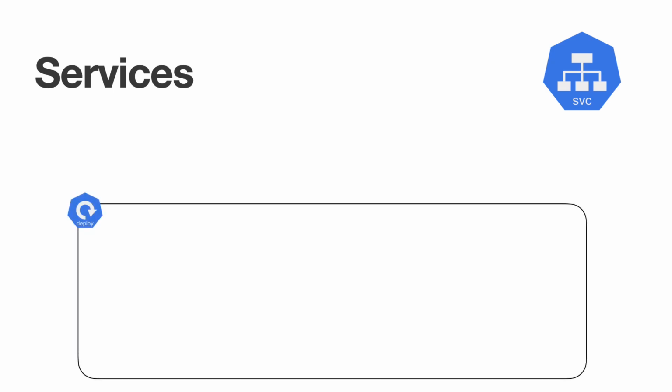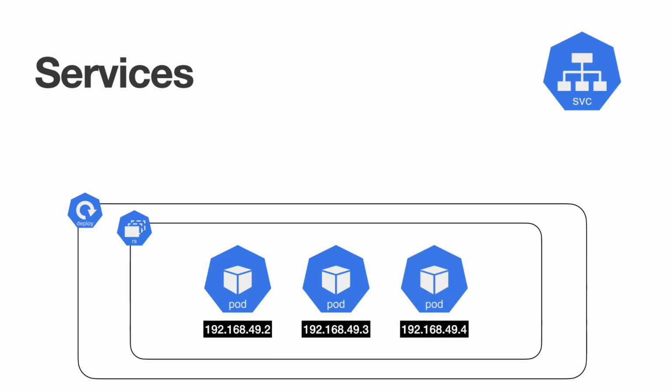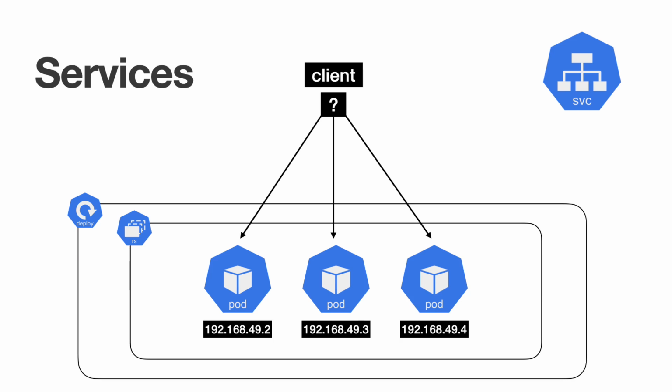So you've seen that we have deployments. Within a deployment, we have a replica set, and then the replica set manages each individual pod. So here, let's say that we just have 3 pods, and you also learned that each pod has its own IP address. Now let's take a client, and the client now needs to access the application. So how does the client do it? The client could have a list of each IP address associated with each pod.